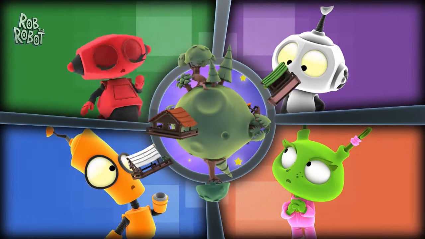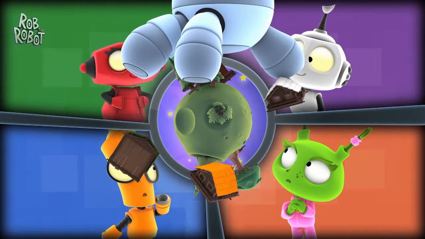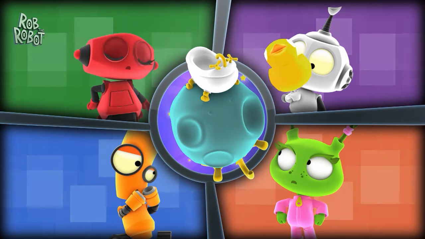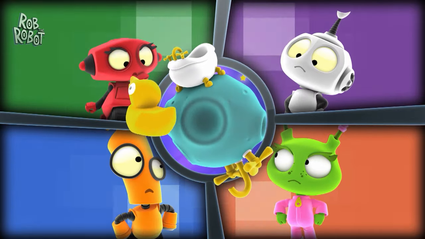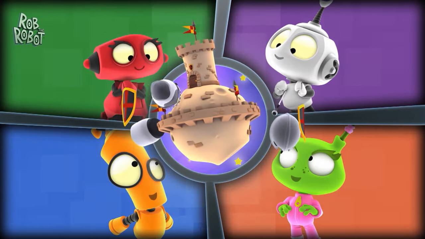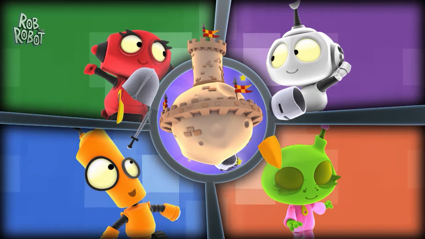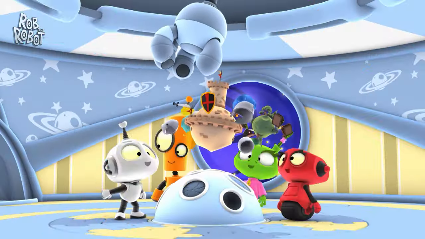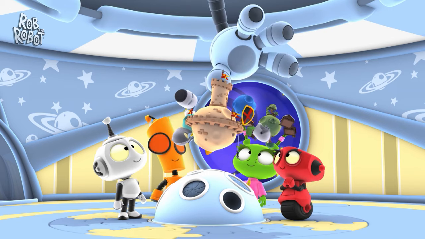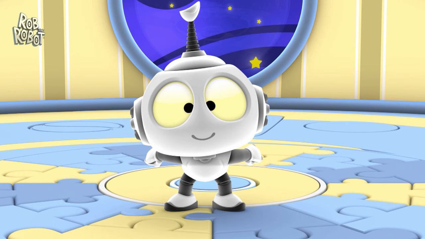Treehouse Planet? I don't think we'll find a knight there. Too hard to climb a tree in armor. Bath Planet? No way can a knight take a bath in his armor. Yeah! The medieval planet. That's perfect. We're sure to find a knight there. Yes, the medieval planet. Excellent choice. Get ready for countdown. Hurry, everyone.